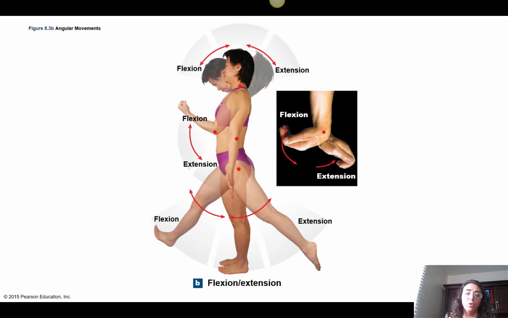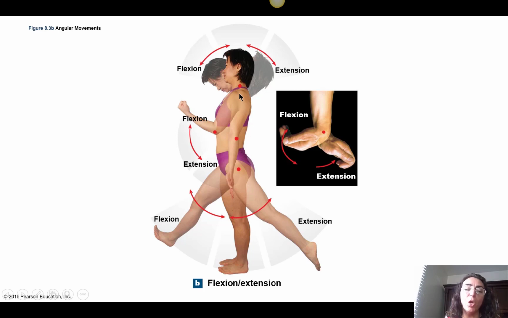That's the same picture from your book, but the actual defining is that you have this angle here. If you decrease this angle, like it was 180, right? If you decrease it, like for example, say 120, this is flexion of the hip joint. When you get it back to the original angle that was 180, then this arrow up to here will be called extension. When it goes beyond the original, it is called hyperextension. So this one is actually hyperextension in this position, right?